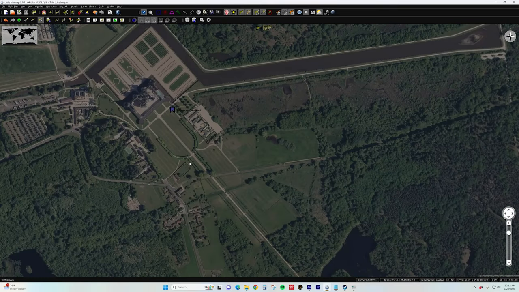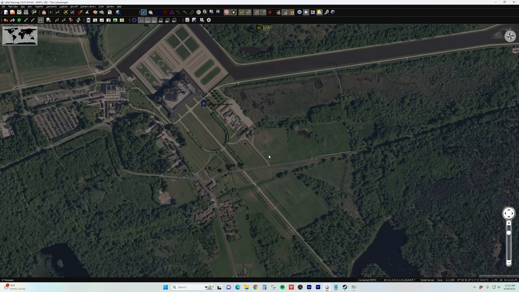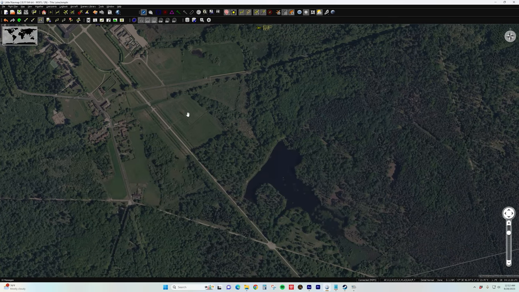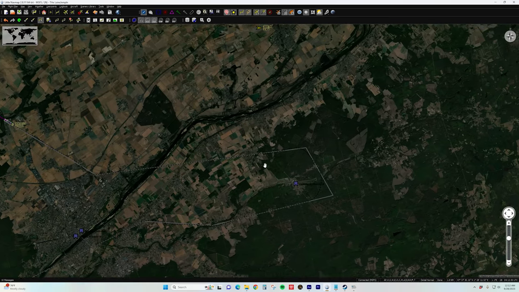But look at this place. Man, and it was just spot on in the sim, right down to those hedges there. Absolutely incredible. Just looked beautiful. And then we came in for our approach and landing.